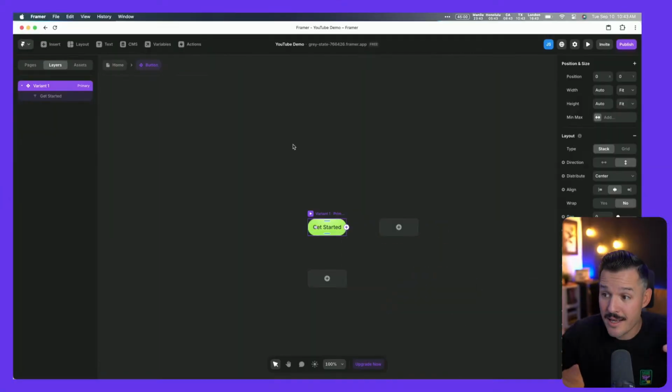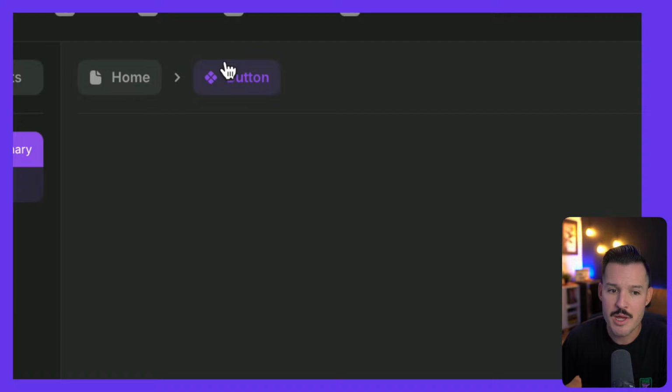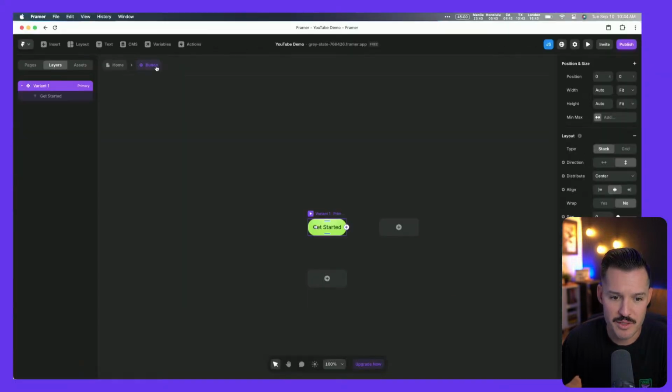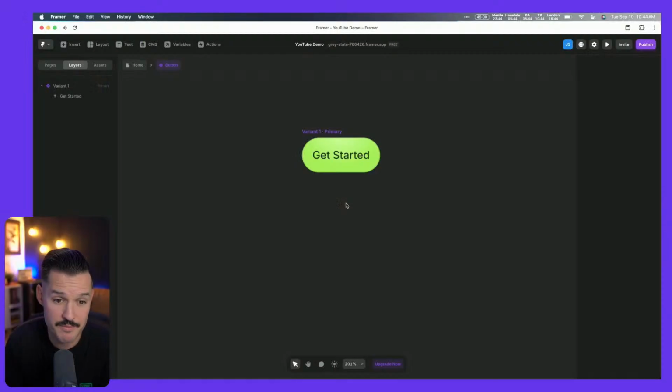And it sends us into the component editing space, the workspace, okay? Notice our breadcrumb up here. We're on the home page, but now we're working on this specific component. Once we're inside of our component workspace, we have a couple of things. I mean, infinite canvas, we can move around. There's our button, just like we talked about. And we're going to do a couple of things right now, which is we're going to create some variables or properties for our button so that it's super reusable. And then we're also going to create some different states for this button. So let's jump into it.